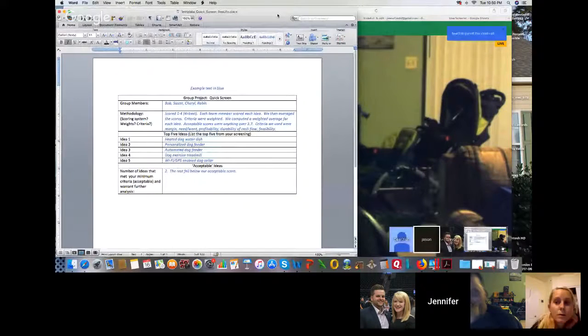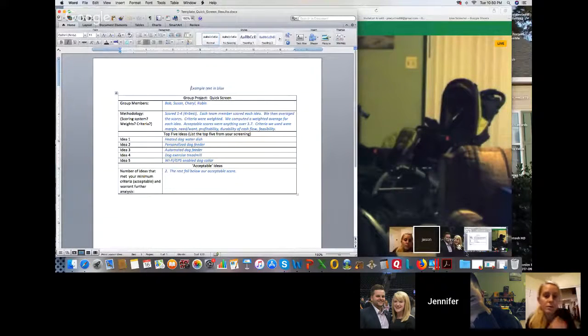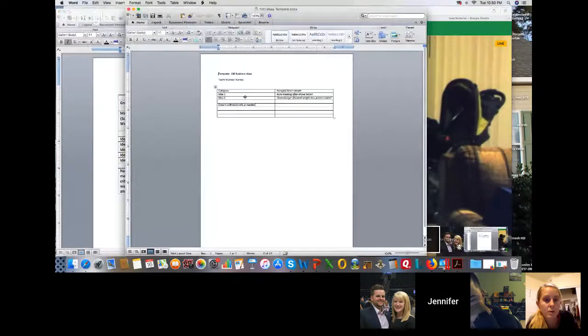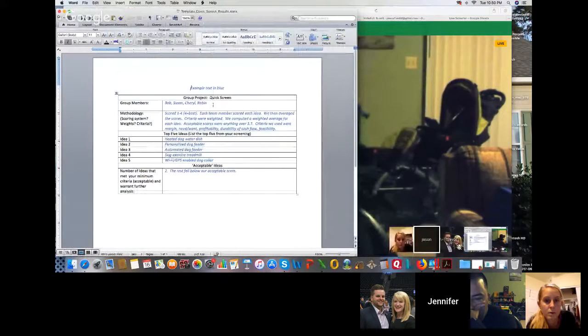So there's actually two different ones. So the first template shows this, and that we just fill this one out. Second one, or is this even the same thing? Okay, so this first one is just where we put all of our ideas, and that's something that has to be submitted. And then the third thing that has to be submitted would be this, and this is the quick screen. This is after we've already done the Excel spreadsheet. We put in here the top 5 ideas. And can you see all that? See how that works?